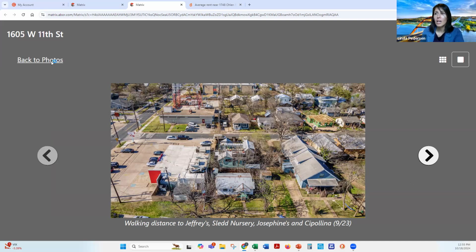But this is 11th Street, so West 11th Street, it might be worth doing. Look at this right here, right? I don't know if you can see my cursor. That's a new build, a single new build. This looks like multifamily right here. So it depends on the size of the lot, which is not very big. I don't know how much it goes into this space.